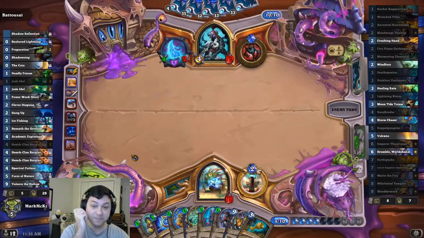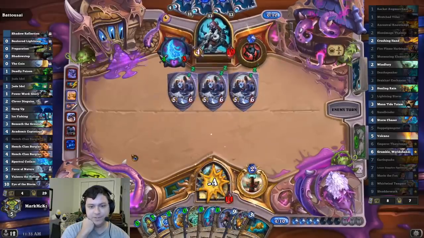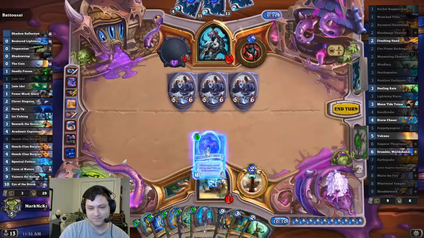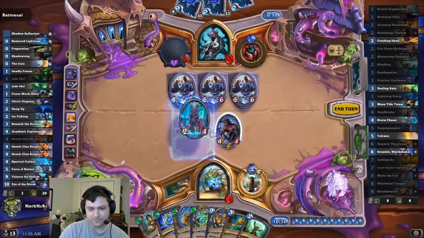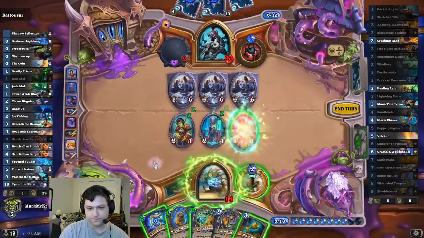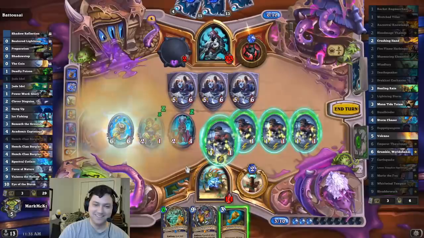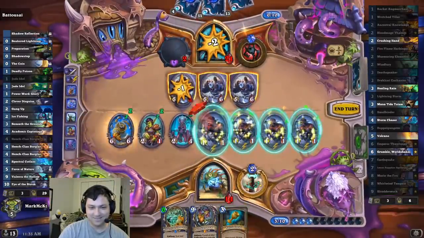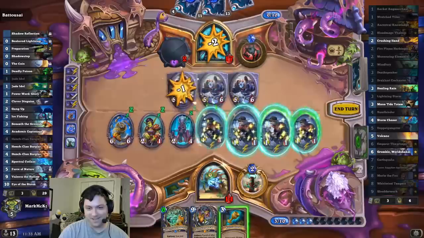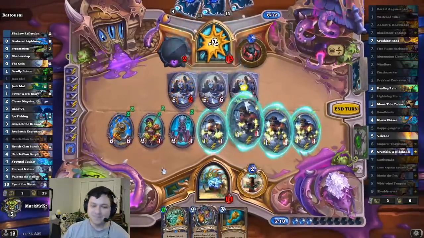This is interesting. We're actually really close. That should do it, right? If I draw Windfury anyway. If I don't draw Windfury, it's kind of a problem. Pog! Hey now! Hey, we did it!